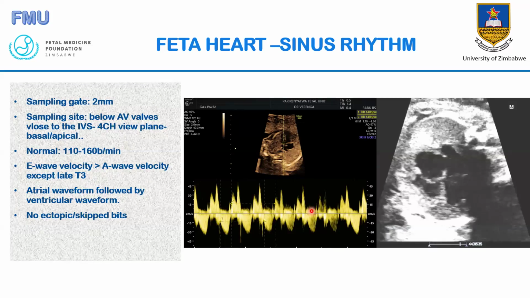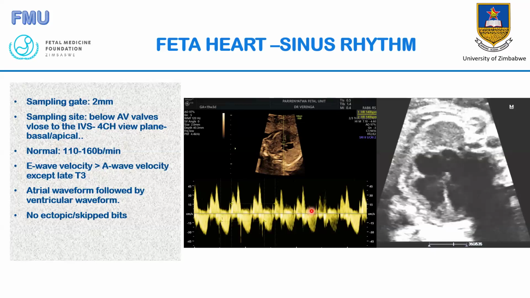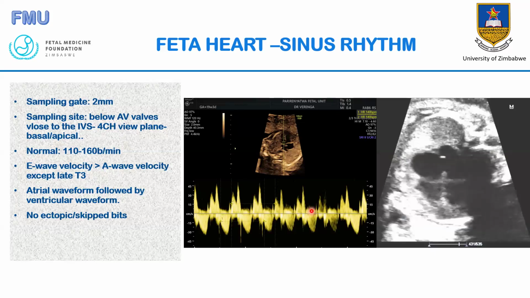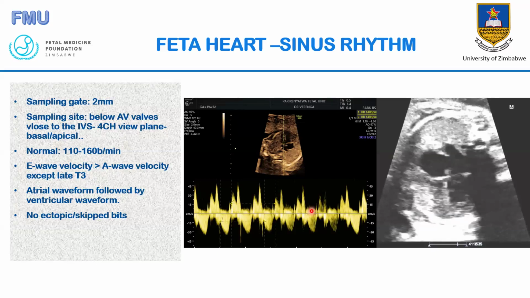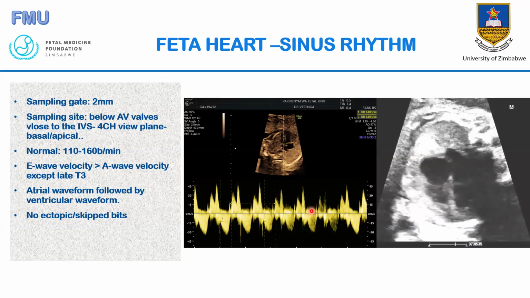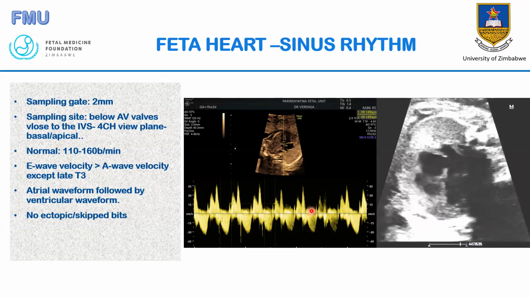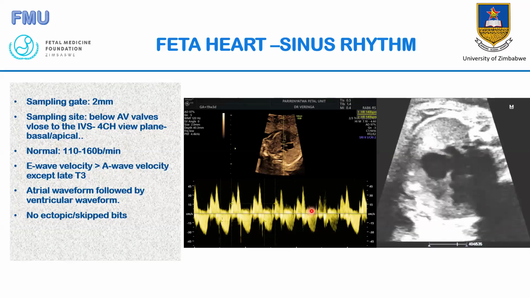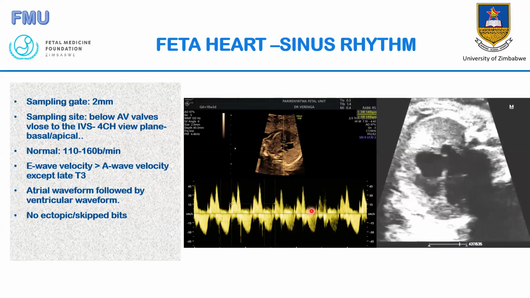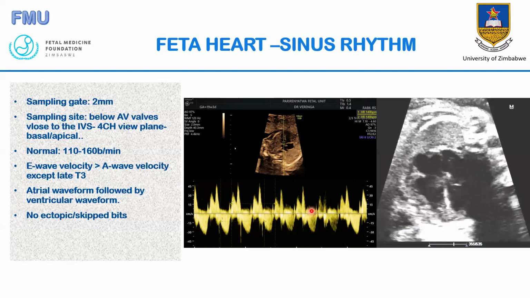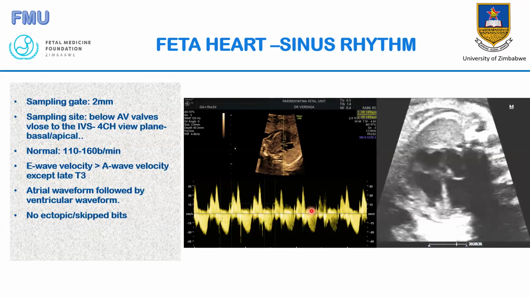So that in addition to just counting the heart rate, you can also assess the rhythm, because the rhythm has to be assessed. Some babies will have tachycardia, some babies will have ectopic beats, some babies will have all sorts of rhythm abnormalities like supraventricular tachycardias, ventricular flutters, and atrial fibrillation. All these defects do exist in babies in the same manner that they do exist in adults.